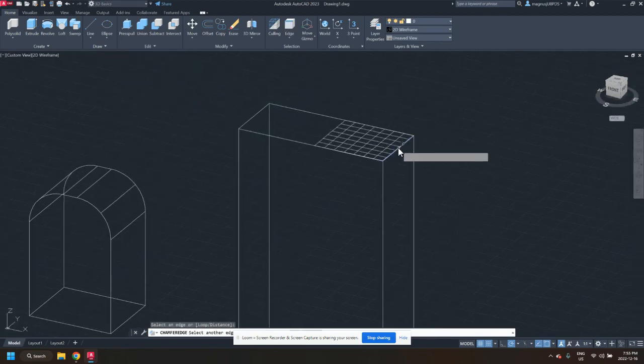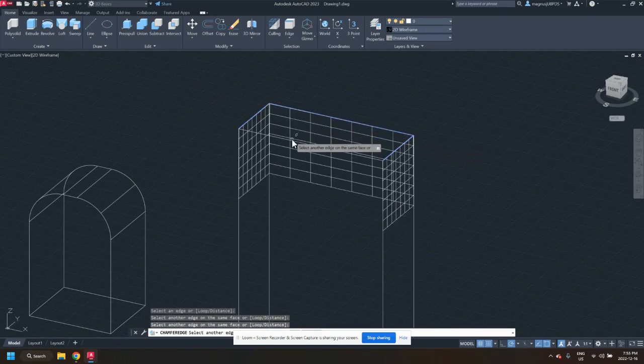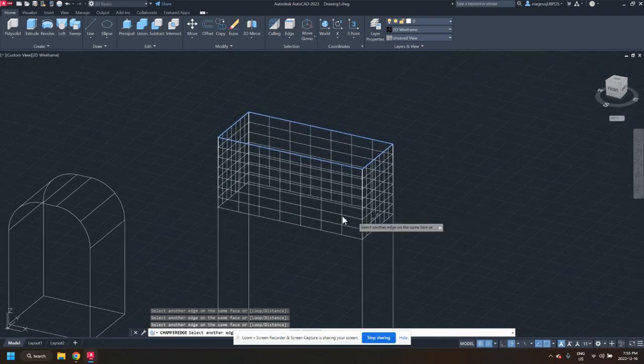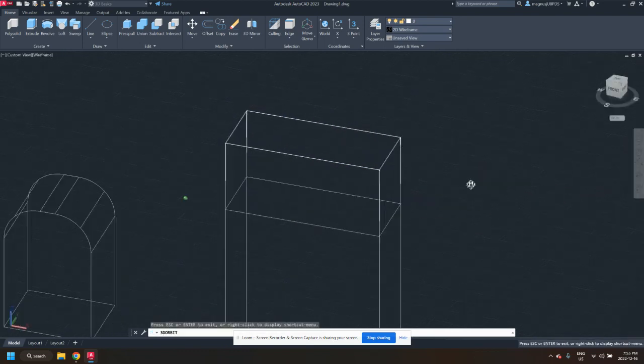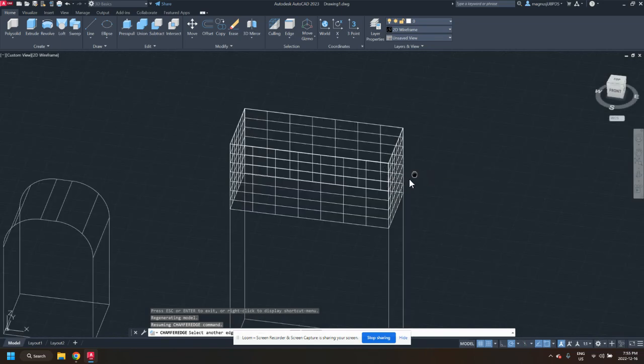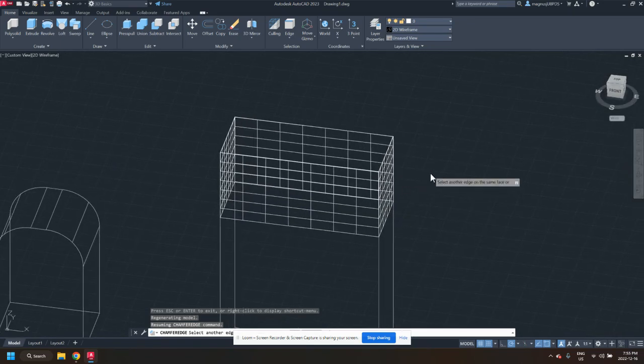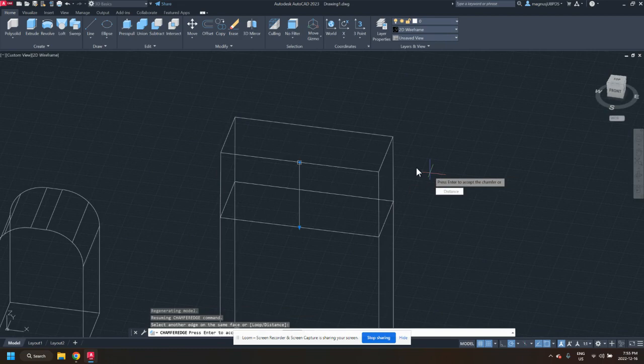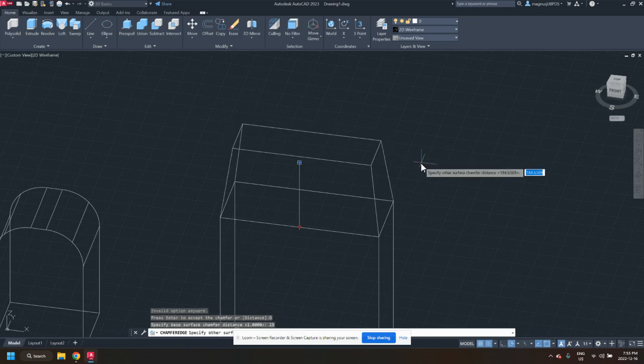we'll select one edge here, one edge here, one edge here, and one edge here. These little grids show us what we'll be cutting area off from. And then say we press enter. Let's set the distance as 25. Set the distance here as 25.